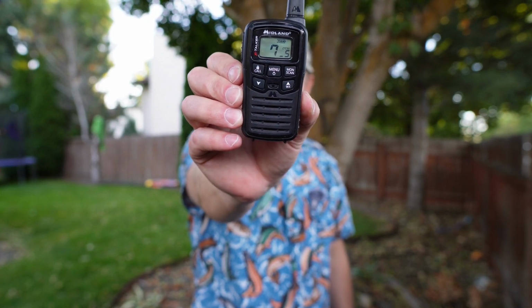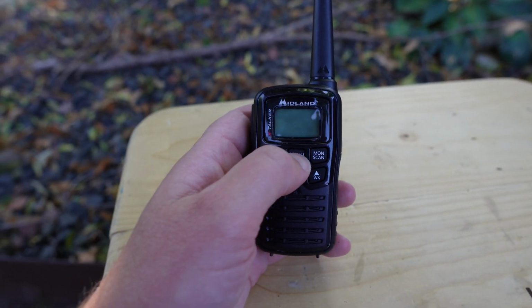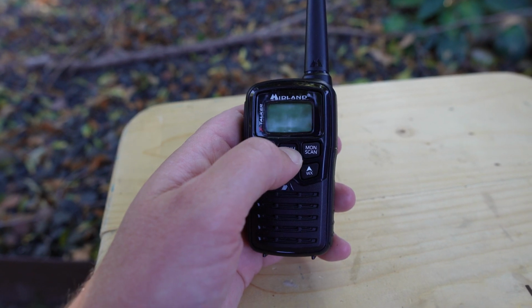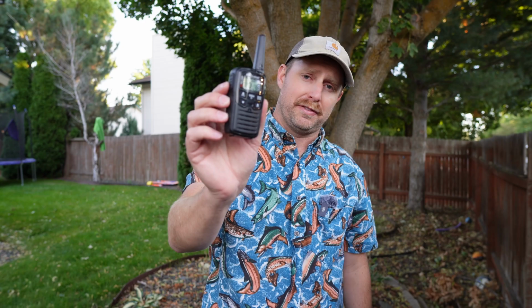In the cheap radio category, the Midland X-Talker T10 was definitely our top pick. It just performed better than all the others, and it has several of the features that the mid-price radios have and the other cheap radios do not. Things like the weather channels. It even does scanning and monitoring and some of the traditional walkie-talkie functions you might want to have. It had the best clarity and the best range of all the cheap walkie-talkies as well, even out-competing some of the mid-range radios. Of all the radios under 50 bucks that we tested, this was by far the best.